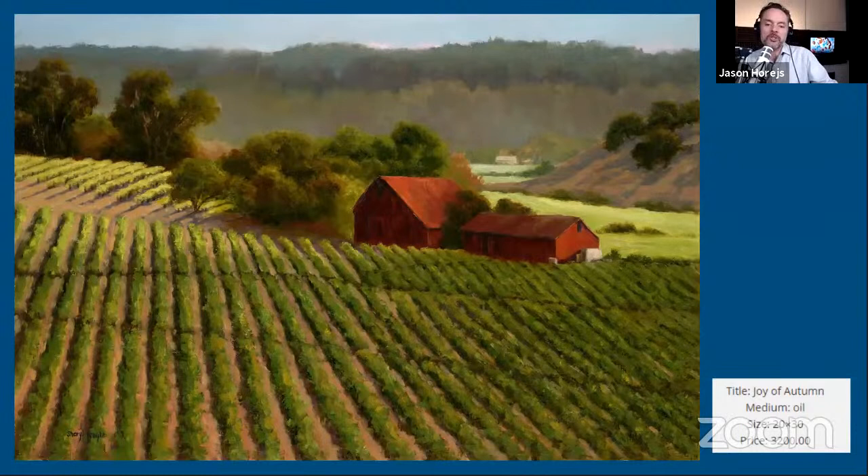In terms of consistency in the work — we always talk about how consistent is the work and can we see the artist behind it. In this case, it's pretty easy to see that your style and technique, treatment of the work, and your palette present a consistency. If we saw all these pieces hanging together, we'd have no challenge believing they were created by the same artist. How much do you think about that as you engage in new work — how do you make sure new subjects fit with the rest of what you're creating?